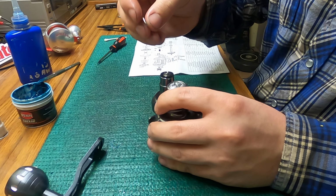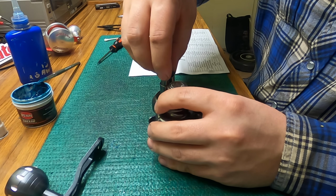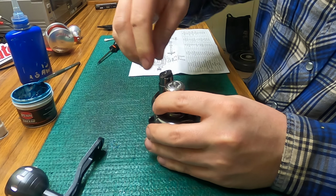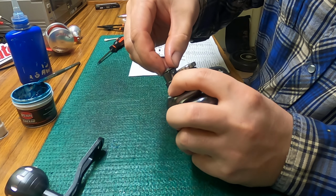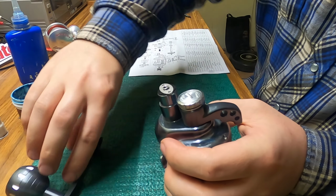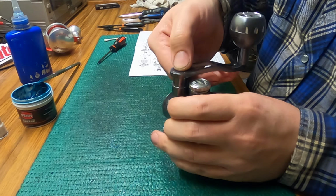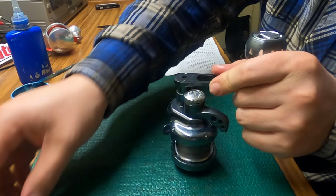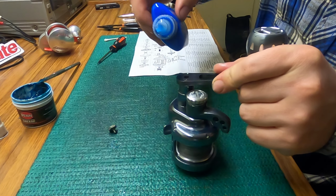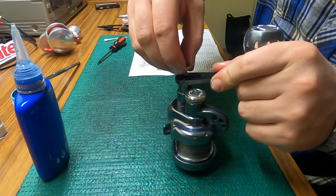Next, we're going to put this on. It's a little spacer thing. Okay. Next is oil in the hole. This is so when I screw together, it's all lubricated.